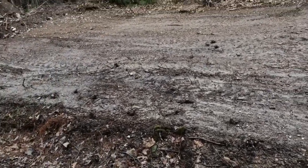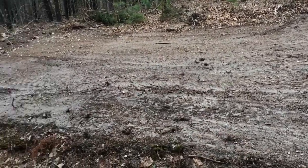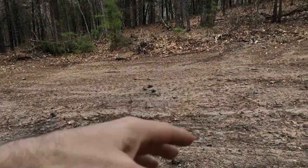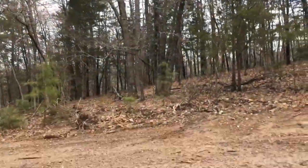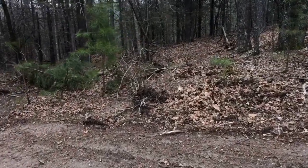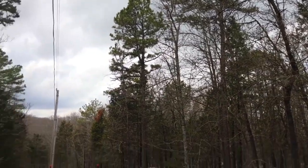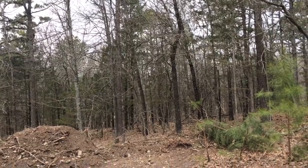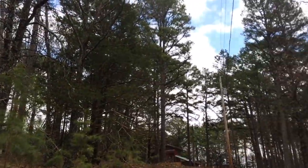So lastly, why I'm going to utilize something like that in this next section is because that equipment can come up this driveway and he can drive right on top of that marigold and comfrey, clear these power lines above, and once he gets up here, all he has to do without destroying my goji berries off to the left here is he can boom to the left and he can do all the clearing down through here that he wants. Them things reach out quite a bit of distance. I don't know how far, but they got a lot of reach to them. And then he can boom up to the right and do the same thing.